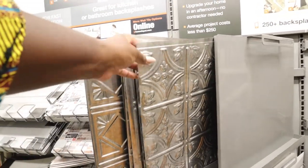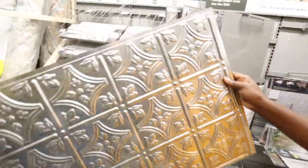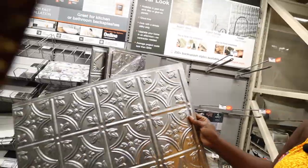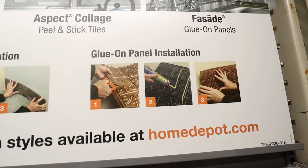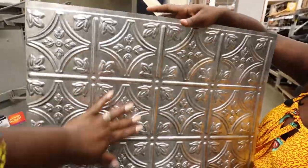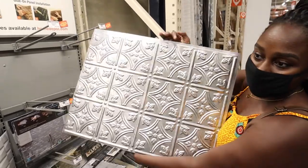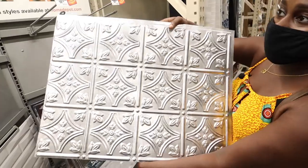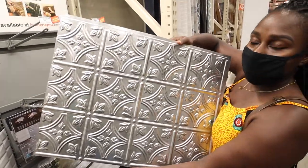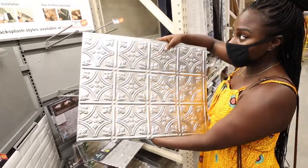Look at this metal look — it's not metal but it looks really, really neat. Maybe there's something like this behind the stove. Look, they got it near the sink too. Oh, you have to glue it on? They look like real metal but it's very flexible so you can cut them if you need to size them. It's not considered rentable, but maybe you could put 3M tape, like a double-sided tape or some type of command strip behind it that could make it more renter-friendly.